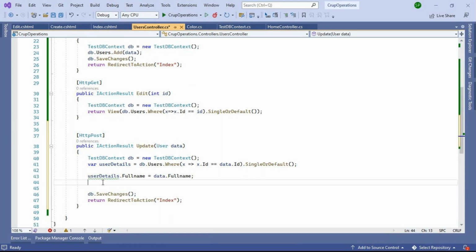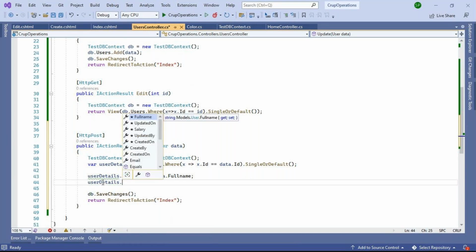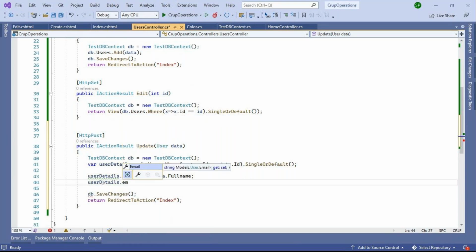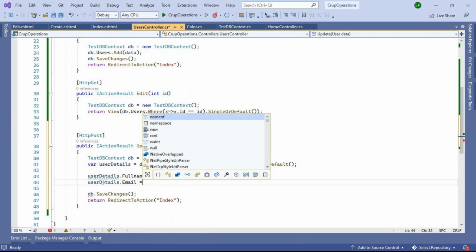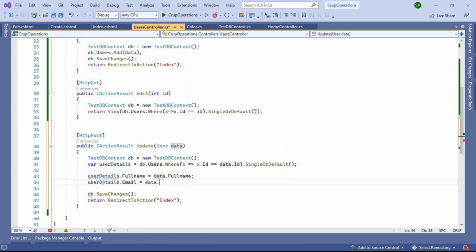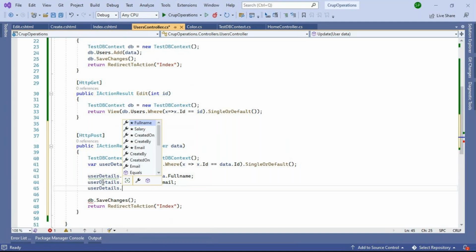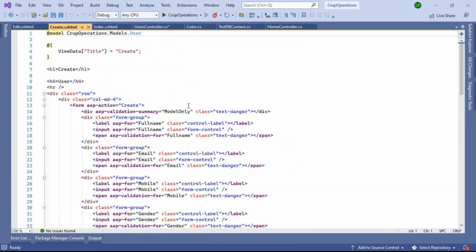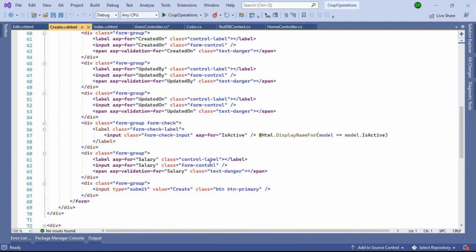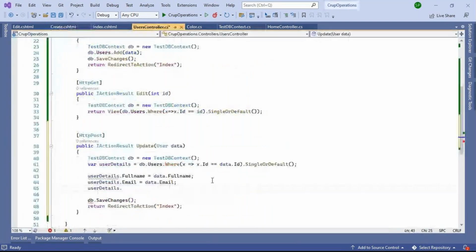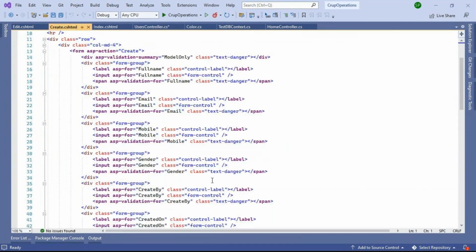However many fields we have, we have to name the same fields here. Email, mobile, data dot mobile, and then gender.